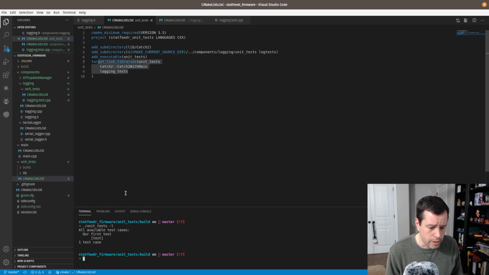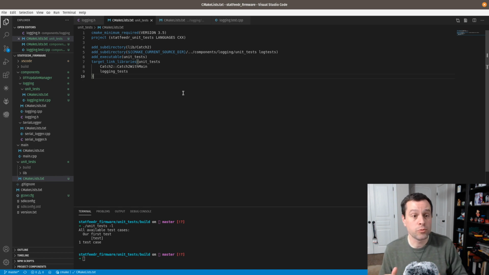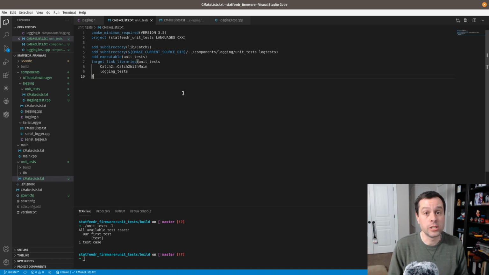That took a little longer than I was hoping. We've got to do gcovr. The second part of all of this is we want to do coverage for our tests. When our tests run, it's great that they all pass. It's also helpful to know how much code coverage we're getting from our code base. To do that, we're going to use a tool called gcovr.